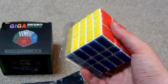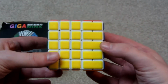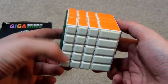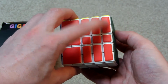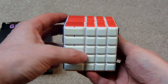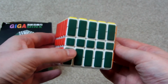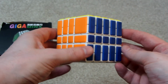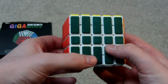But this is a bit of a beast. So it looks like we do have the regular colour scheme. CubeTwist logo. So yeah, you can see on each side the arrangement of bandaging is different. This is going to be interesting to scramble and interesting to solve. Very cool. Let me give you a close look at it.